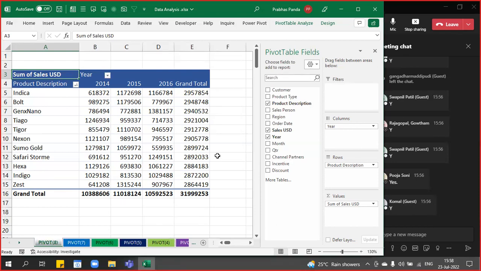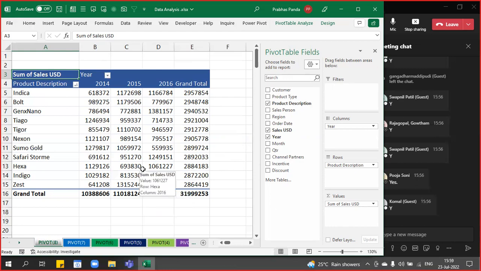Now, let us discuss what else we can do with regard to pivot. Sometimes what happens, people, we have to work with some date related fields in pivot, like our invoice date, work order date, purchase order date, date of joining of the employee, anything date related. How to deal with the same in pivot and how to present our data effectively, we are going to discuss that. So let's do one thing.